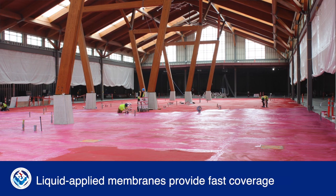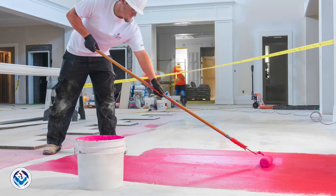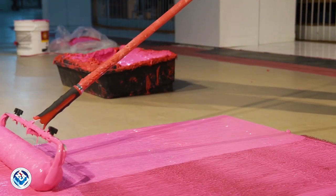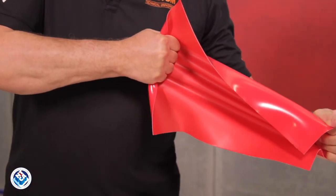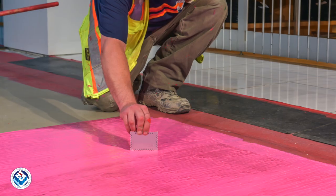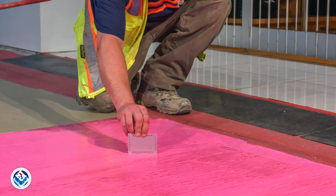Liquid membranes provide the simplest, most versatile installation option. They're faster to apply than sheet membranes, but cure time depends on environmental conditions. These elastomeric membranes elongate to absorb horizontal movement from the substrate. Always follow the manufacturer's instructions carefully to achieve the correct film thickness.